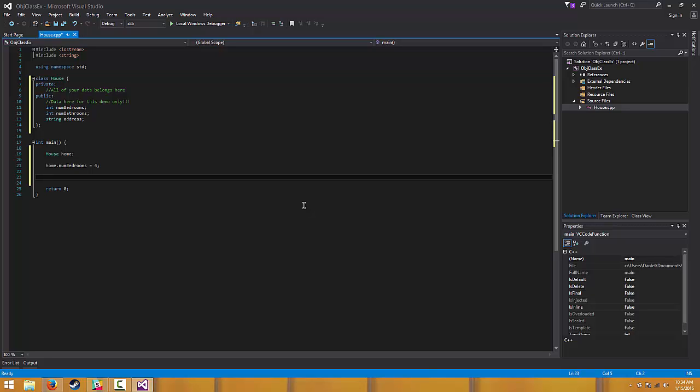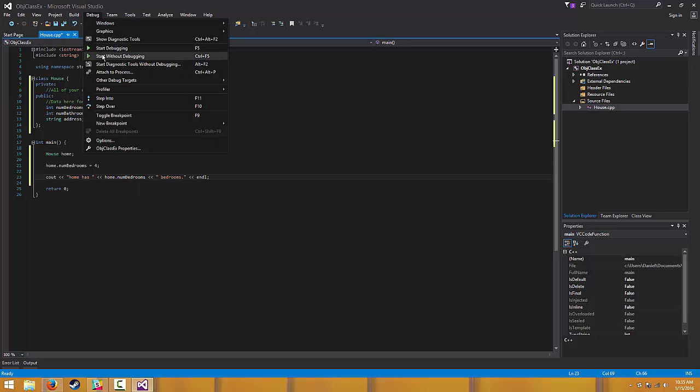We can then pull that number 4 out of our home object in the same way, using the dot. So say I wanted to print how many bedrooms this house object happens to have. I could say cout home has. So what this is going to do is it's going to print out that home has home.num_bedrooms bedrooms. So this is going to go into this home object and find that member, and then that value will replace this whole thing when it's actually executed.